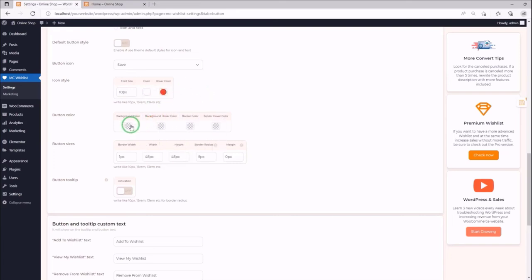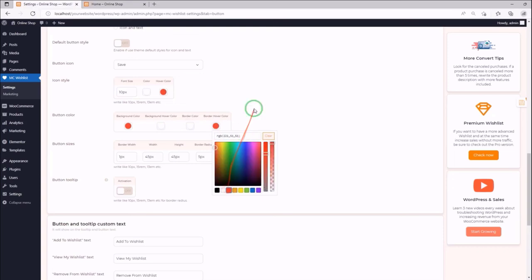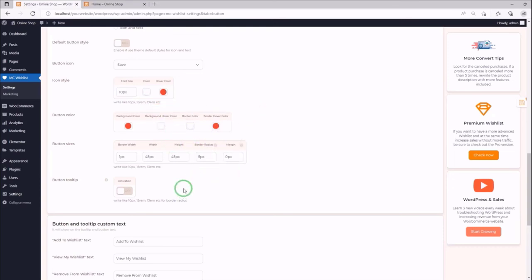Okay, the background red, background hover white, border color I don't think it's necessary. No, okay, let me try border color white and the border hover color red, like the previous options that we chose for the single product. But here the story is a little different. For the button size, I think 1 pixel for the border width is okay, but the dimensions can be smaller for the product lists based on the font size that we chose. For example, let's try 30 and see what happens with the font size 10.